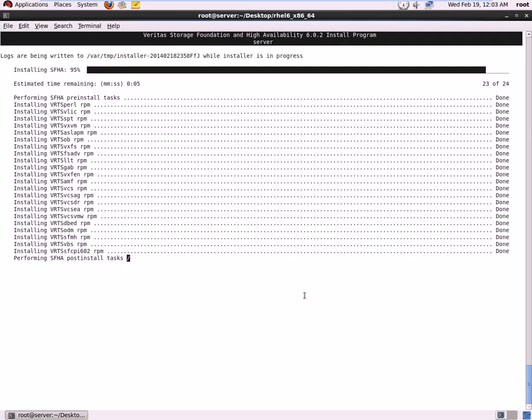And now we can see it's performing the post installation task.